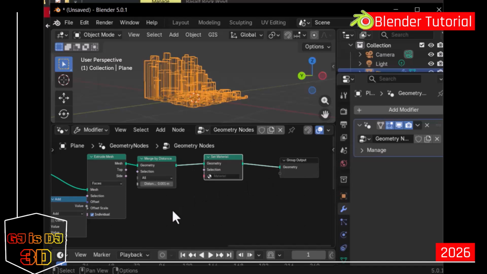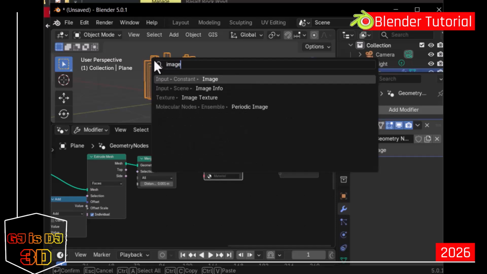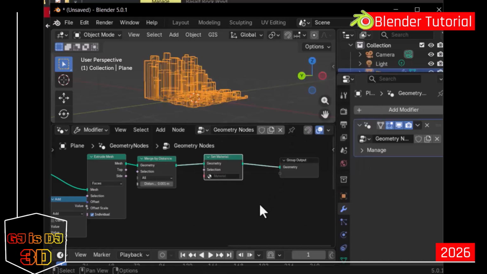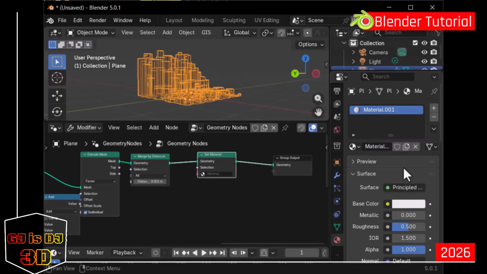So all you have to do is go for an image texture and then add an image of your choice, rock image. But for me, I think you don't need to increase the geometry that much, so I will go to the materials tab here, add a material. So this is a principal BSDF shader.